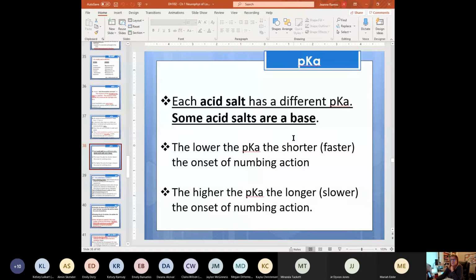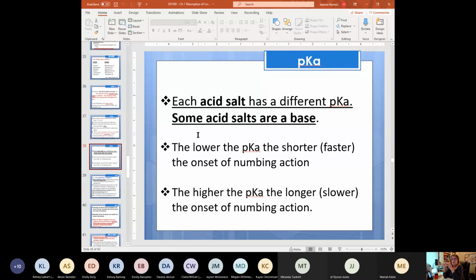So every single acid salt has a different pKa. And some acid salts are actually bases. They'll be called an acid salt, but they consider it a base. So that's all you need to know about that, because some of the questions I've seen in review books will say all acid salts are, and it will say acids, bases, something else, and something else. And just your mind thinks if it's an acid salt, it has to be acid. And I want you to know that that's not necessarily true. An acid salt could be a base. So the answer would be acids and bases. Just wanted you to know that.